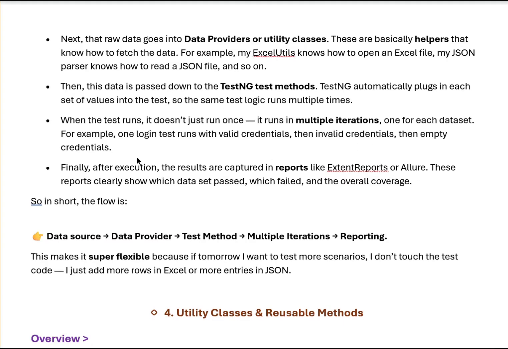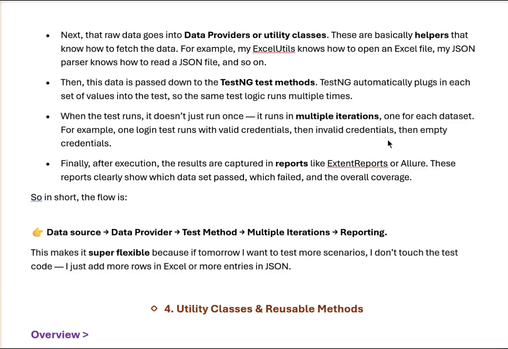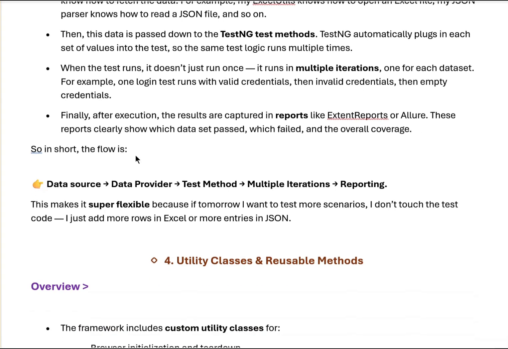For example, one login test runs with valid credentials, then invalid credentials, then empty credentials. Finally, after execution, the results are captured in reports like Extent Report or Allure reports. These reports clearly show which data sets passed, which failed, and the overall coverage.